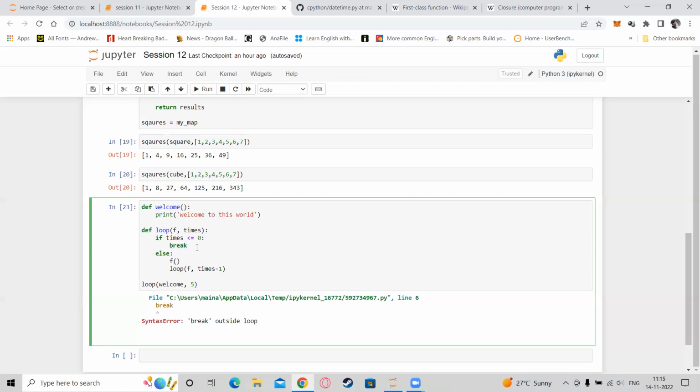So that's why, but those are experimental, as I told you. The more experiments you do with programming, the more the concept will be clear to you. That's simply a new thing. Even I didn't know that this syntax error would come for break. That's why I told you, as you told me, I experiment.